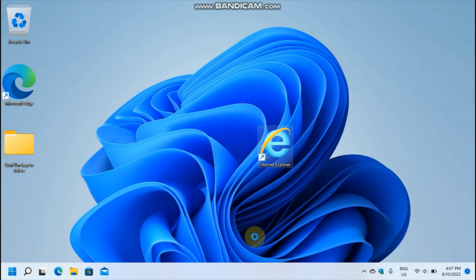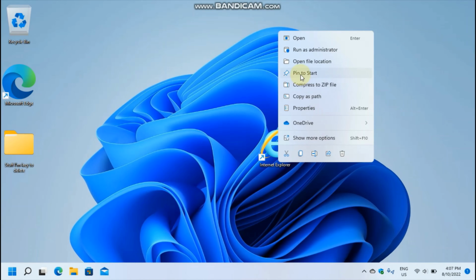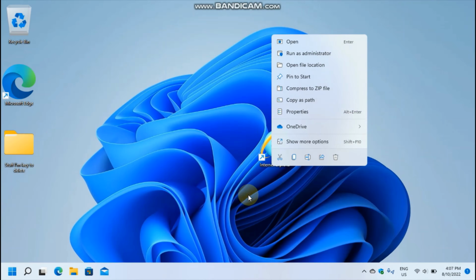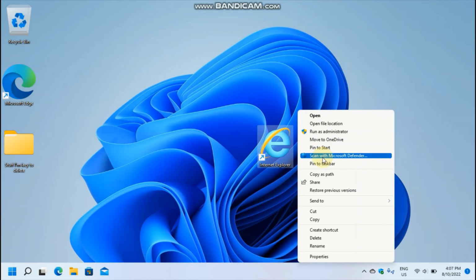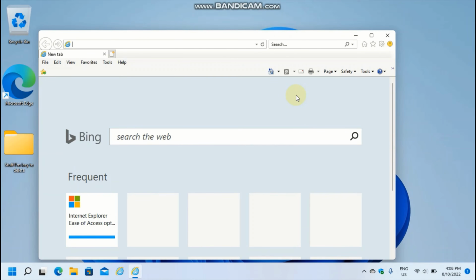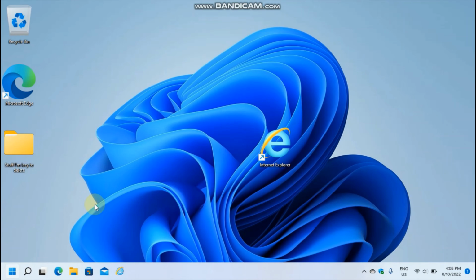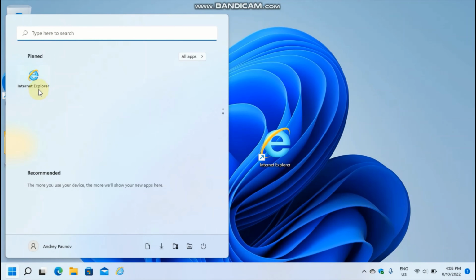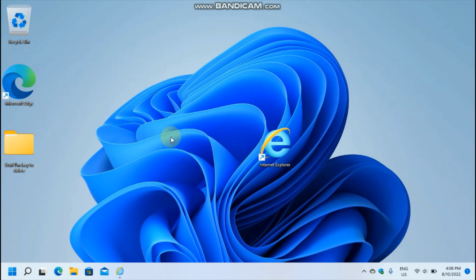So now you can pin to Start and to taskbar by clicking on Pin to Start and by showing more options and then pinning to taskbar. Now, as you can see, it will pin it to the taskbar, and when you open it, it will open on the taskbar. It can't open in the same icon because this is a script. It will open in a separate icon, but at least you can pin it to the taskbar, and you can also pin it to Start, like this.